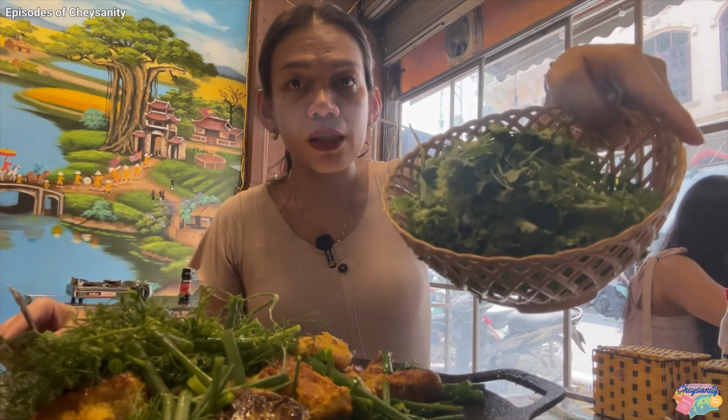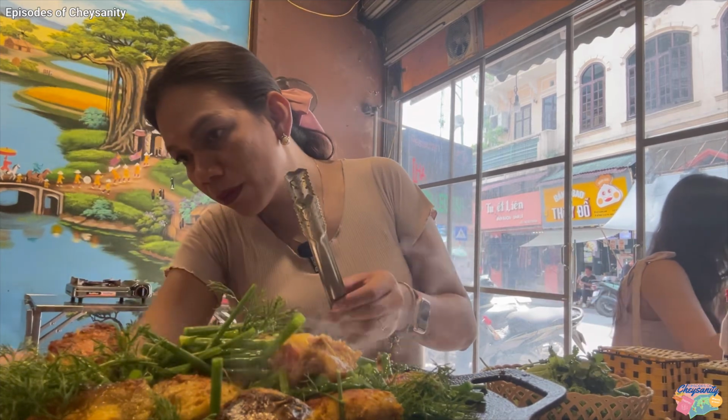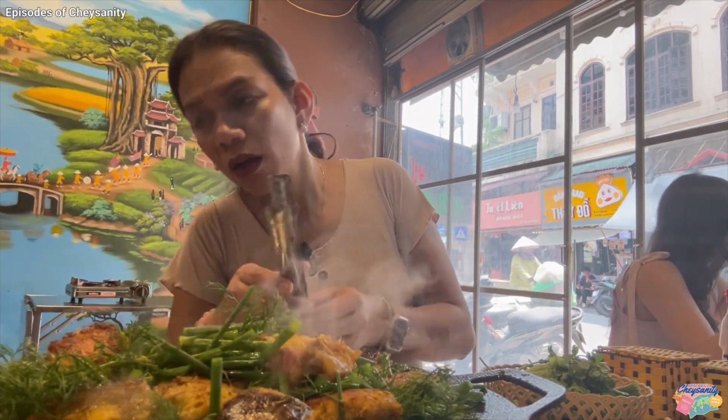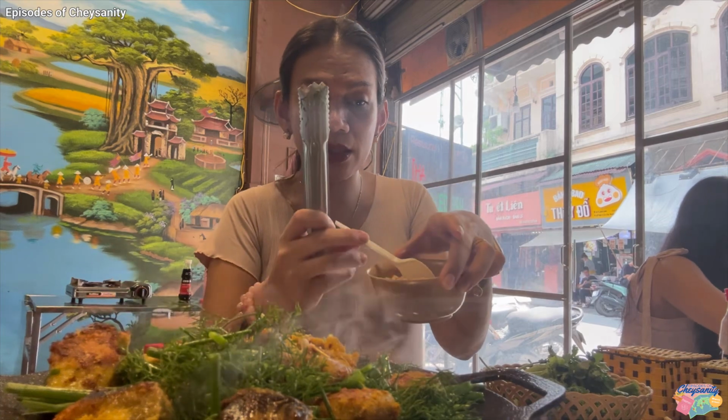Meron siya, kimchi. Ito pa meron tayong kinchay and lettuce. Parang hindi ako kumakain ng kinchay. Yung may amoy, di ba? So, it has fish. Oh my God, feeling ko ang lakas ng apoy. Tapos meron pa siyang mani. We have peanuts.